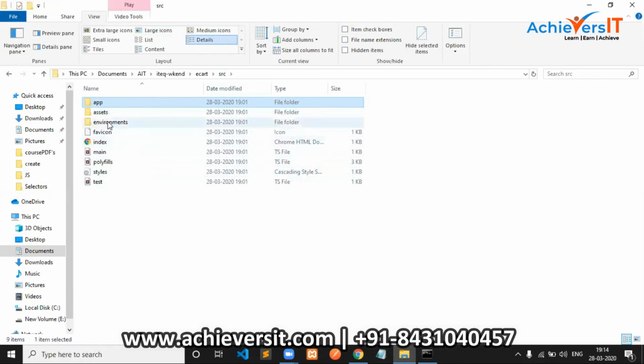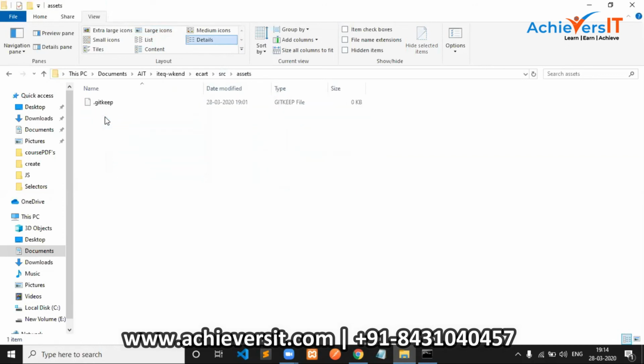Now see here, assets. Assets is also empty now. While working on a project, if you are planning to use any images, libraries, third-party JavaScript files or JSON files, all the assets for your project you can store inside the assets folder. While working on non-Angular applications, you have to create all the folders manually. But with Angular applications, you need not create any folder structures manually.